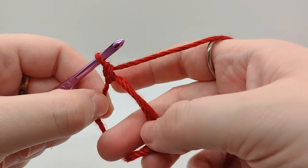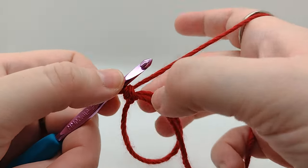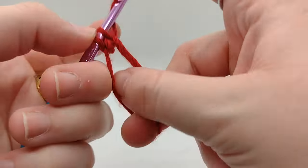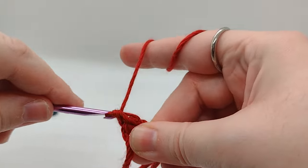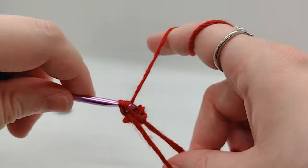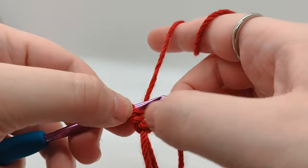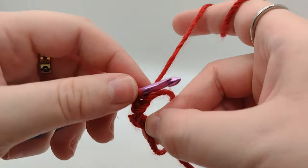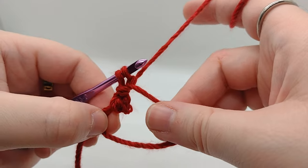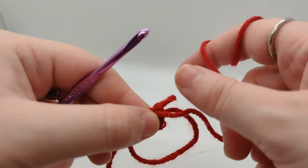I'm just pulling this through so it doesn't get tangled. You're going to do however many the pattern calls for — normally this is six, so this is one. I'm going to stop narrating so I can actually look at what I'm doing. This is also kind of an awkward angle for me, sorry. So that's two, three... okay, I messed up here. Because I was holding it at a weird angle with the camera in the way, I wound up having a loop on top instead of having this all in one line. You can tell because it's not following the shape of the loop — it's just making a weird little chunky thing. So I need to undo that one, which is just removing the hook, pulling the yarn, and then we're back at number two.